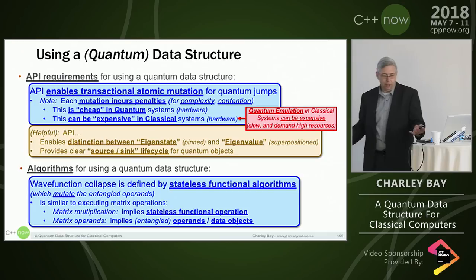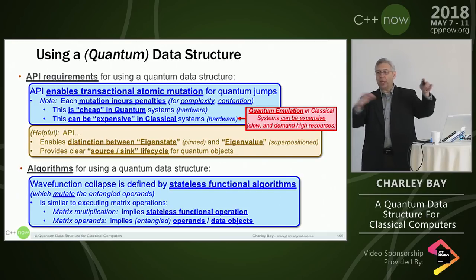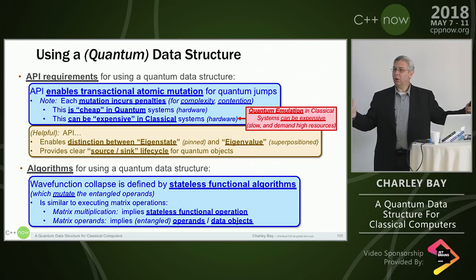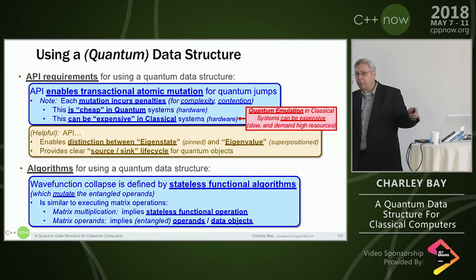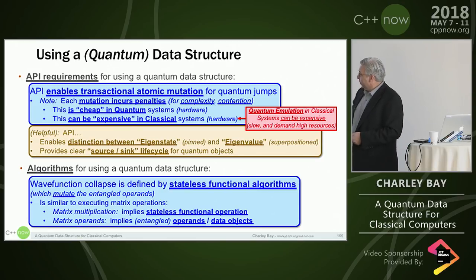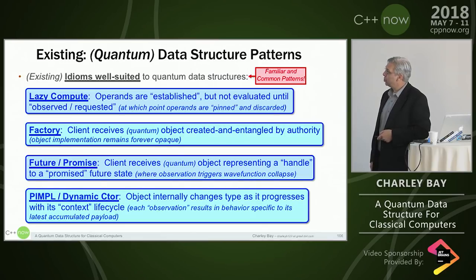Matrix math, it's like, I got a lot of operands, I got another lot of operands, I'm going to do something very complicated, discard all the operands, and I yielded a result. Well, that's a functional operation. You can still author functional operations as the mechanisms by which you mutate your state. It's just that it's always going to be presented as a transactionally atomic mutation. So, stateless functional is fine, but that's an implementation detail because the API will just let you read.